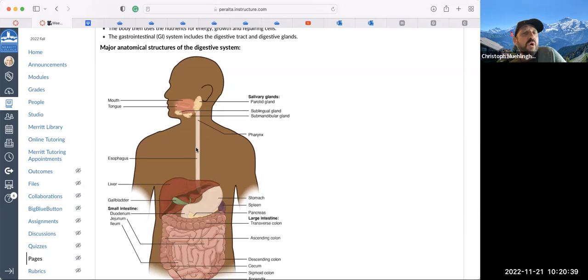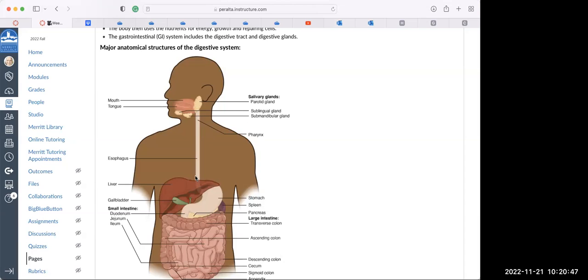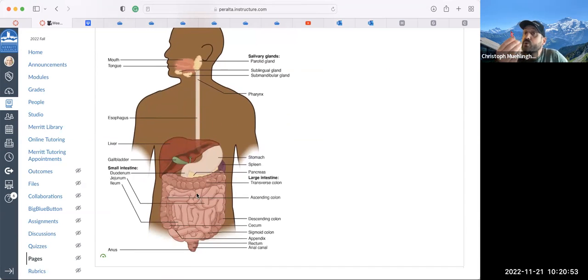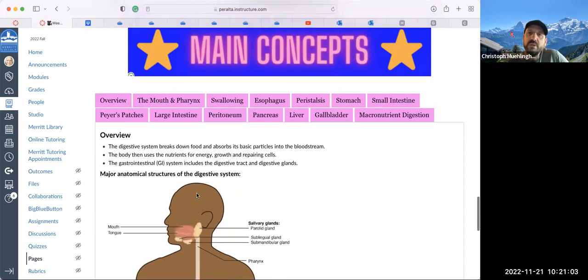And then the other part in the digestion is the chemical breakdown of the food, where we do enzymes. The saliva is part of that, for example, and stomach acid. So from that perspective, it's interesting. And then we have to absorb the particles, the small macronutrient particles, into the bloodstream. And it talks about how we do that as well in this chapter.